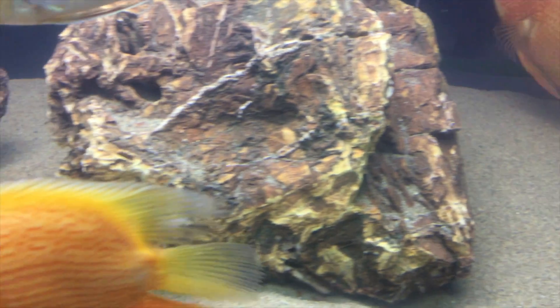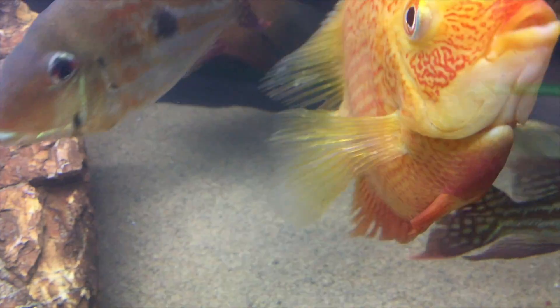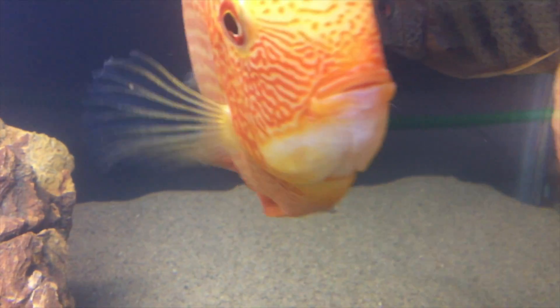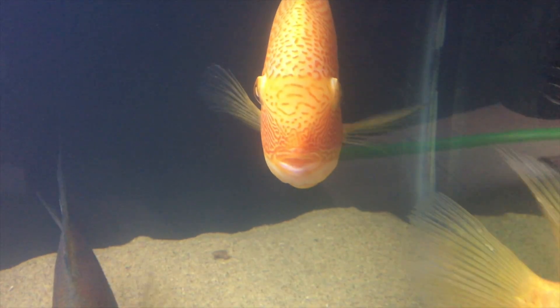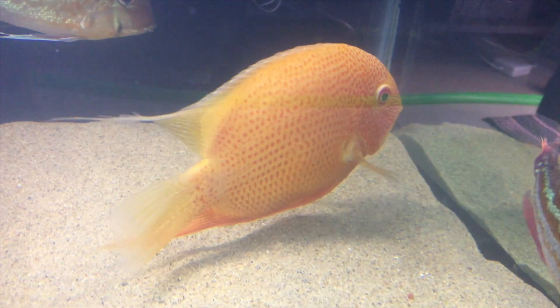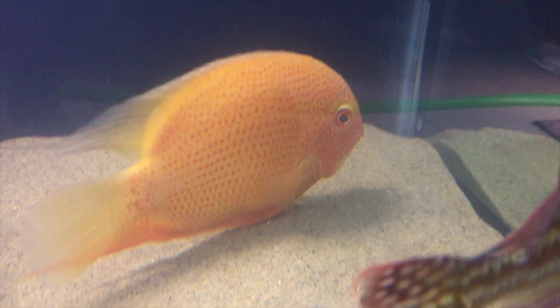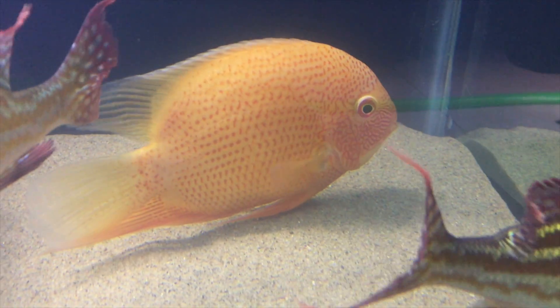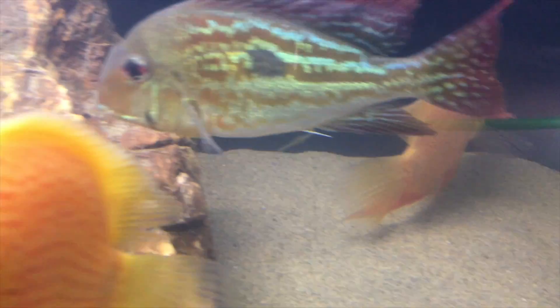This is a racking system, just an overview. The size I have is around 8 inches for adults - maximum size. I got mine at two or three inches, and it's very cheap - around 150 to 300 depending on size. You can keep it single or in a group of three. It is an omnivorous fish, so it can go for both vegetarian and non-vegetarian diet. It is semi-aggressive, not really aggressive.